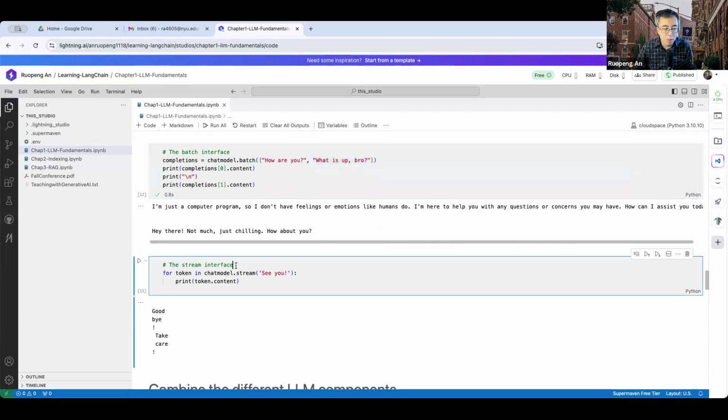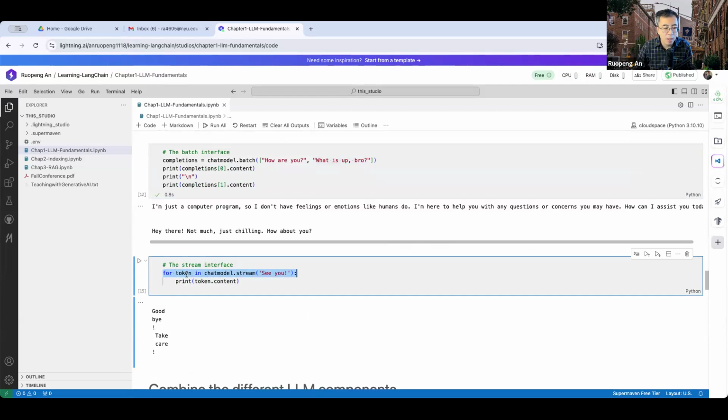And we can also showcase the stream interface. You can call stream on this chat model. Say I provide the prompt "see you." Because stream is going to produce output token by token, word by word, in this case you can use a for loop to show the content as it is created.